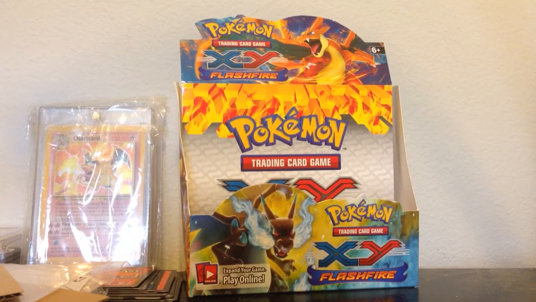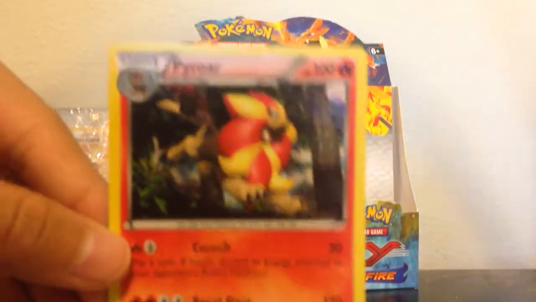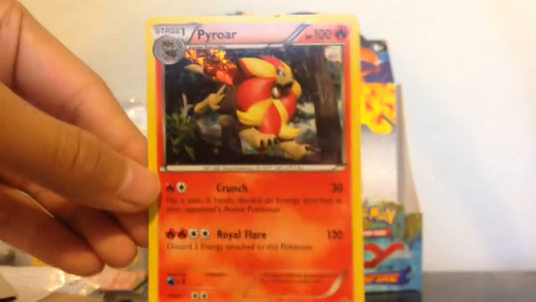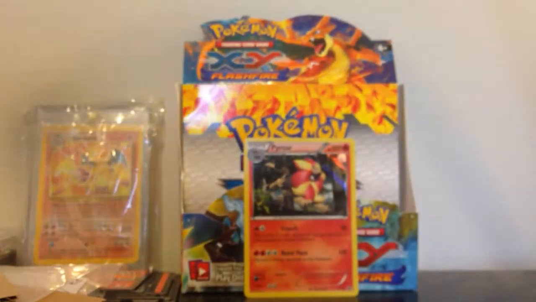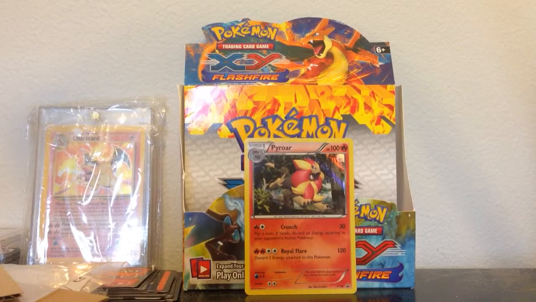Let me just take out this Pyroar. Okay, it's not damaged. Alright, there we go. Decent condition, let me see. Yeah, near mint. Here is the Pyroar holo. Very nice artwork. Not as good, obviously, as the Pyroar from Flashfire, but this will definitely be sleeved later, so don't worry. I don't really collect Flashfire, I'm in newer sets much. I'll just basically sell everything, and I usually just collect the old school stuff.